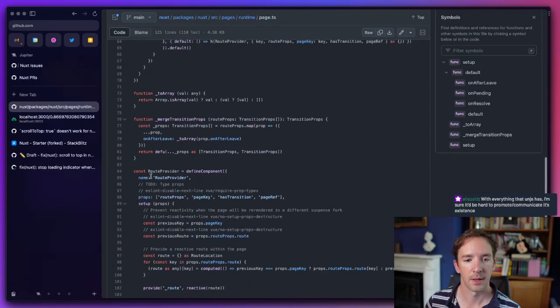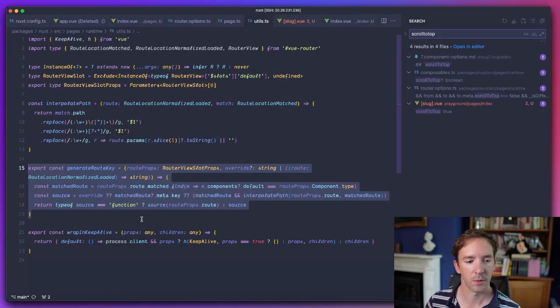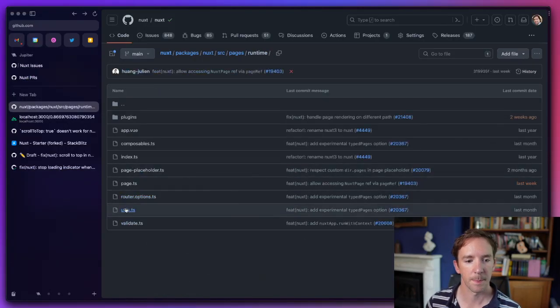What are we looking for? What file is this in? Utils.